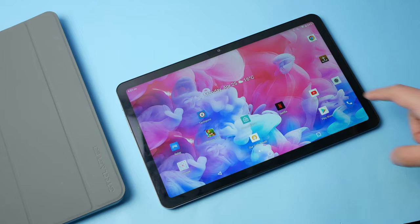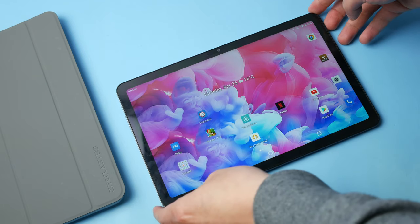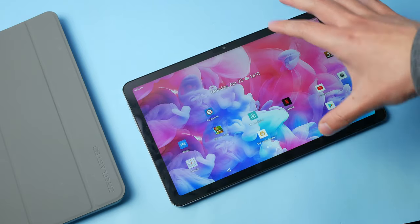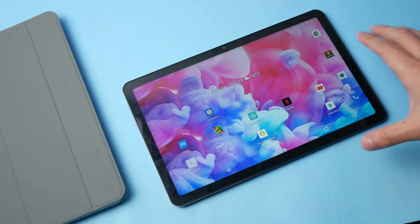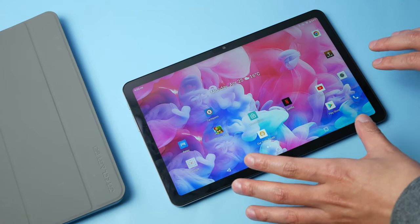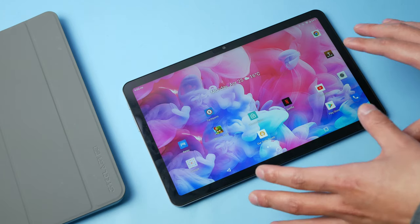Okay, so what do I think about this tablet? What we have here is actually a very mediocre tablet. Sure, it has decent build quality, doesn't flex very much, but it's also very, very heavy. So it's not like a lot of thought or engineering has been put into this to make it light. The screen is not amazing. It's average, passable. The audio is not very amazing. It's average, passable. The power is actually fairly decent because it's got a Unisoc T618 in it. So the power is there for you to game at low settings for the most intense games. Battery life is also passable. So this is an average tablet.